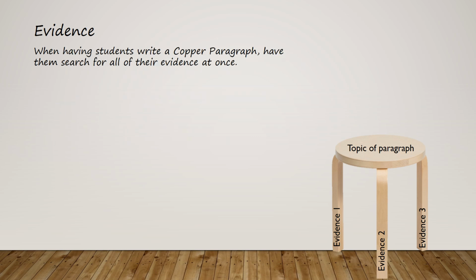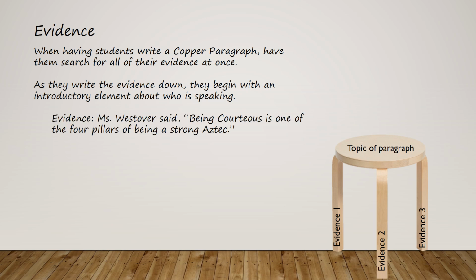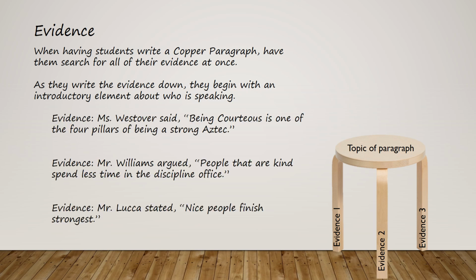When having students write a copper paragraph, have them search for all their evidence at once. As they write the evidence down, they begin with an introductory element about who is speaking. In these examples, you will see that in each case, who said it is listed first. We don't want the quote to start before who said it.